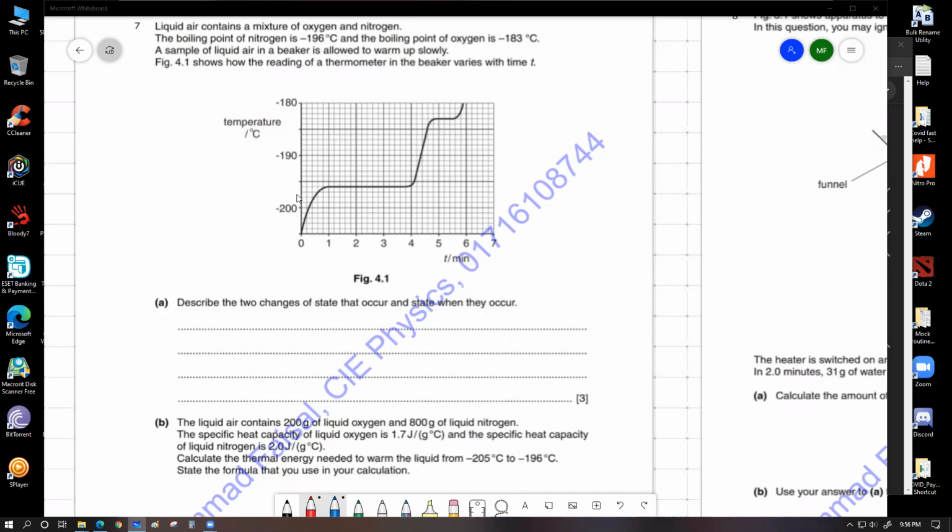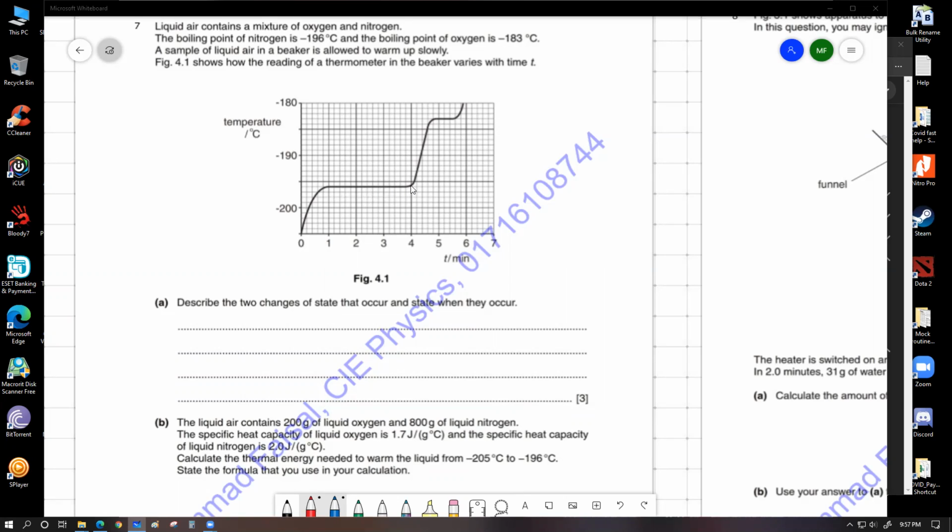at minus 196 degrees Celsius, one element will start to boil, and that element is nitrogen. Nitrogen is going to keep on boiling for this duration. That's why the temperature is going to remain constant, because that's what happens when state change occurs. As long as the state change occurs, the material maintains its temperature and it absorbs latent heat. So we are providing heat, but that heat is used as latent heat. So for this duration, nitrogen is going to be boiling.